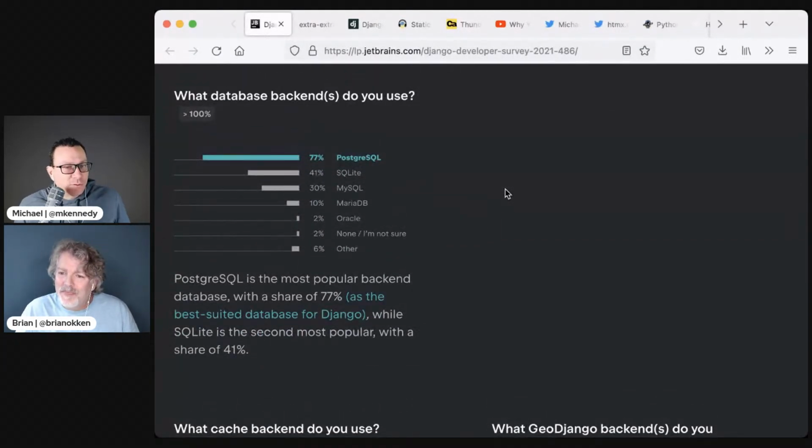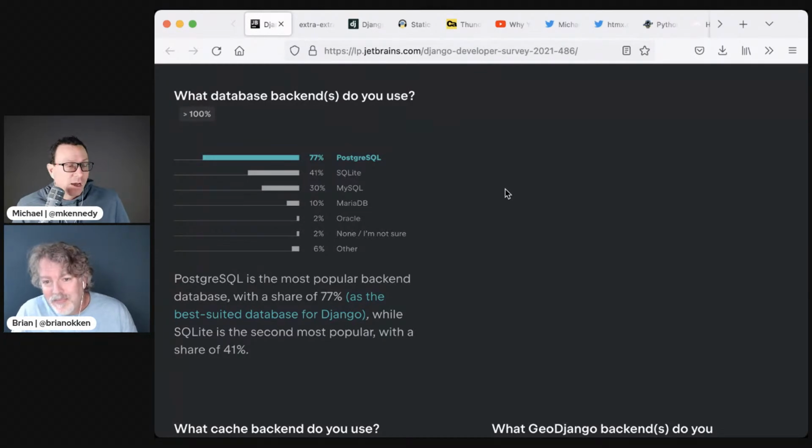For databases, people doing Django have a very strong bias to use a relational database because much of the magic of Django depends upon the Django models. Like the admin section is driven by that and so many things, and those are all relational. So with that in mind, the most common database, 77% of the time, is PostgreSQL, which is cool. And does number 2 there surprise you, Brian? No, not really. SQLite. Awesome.